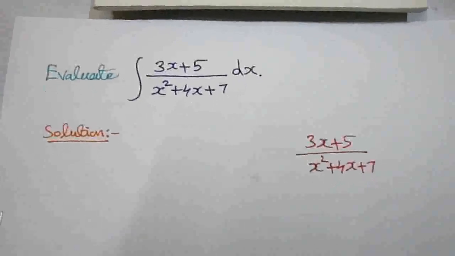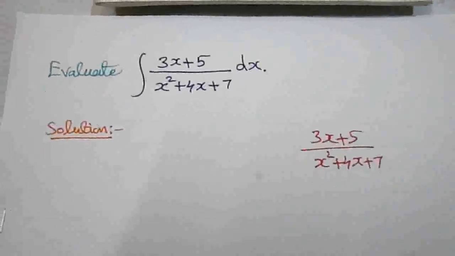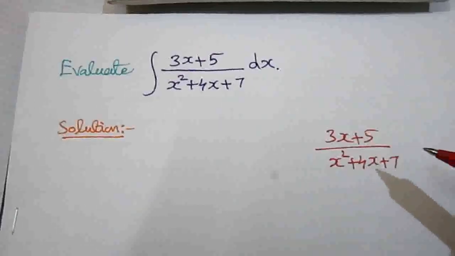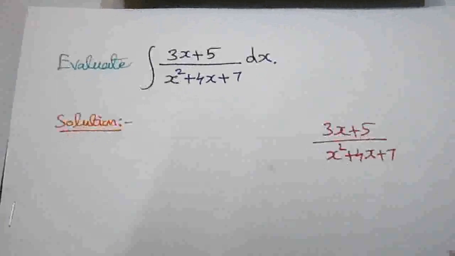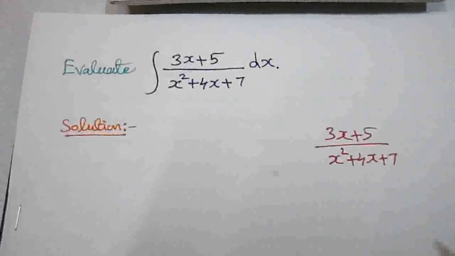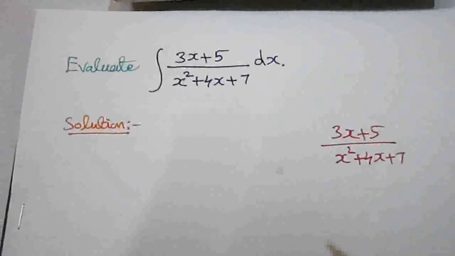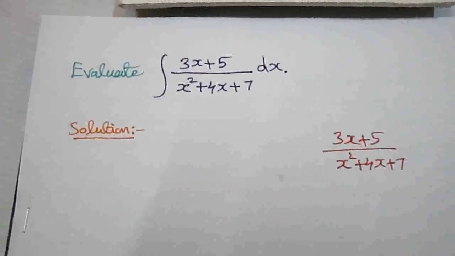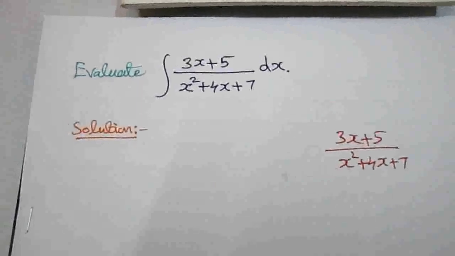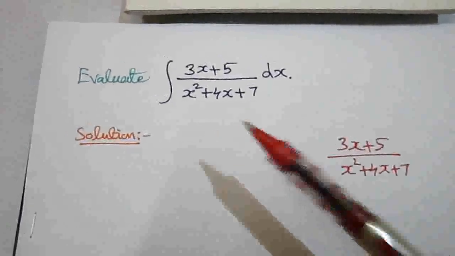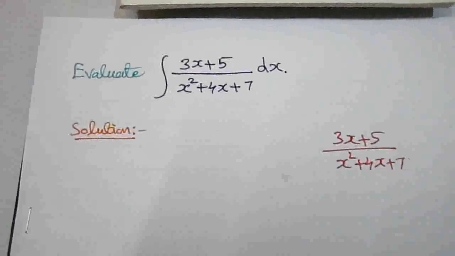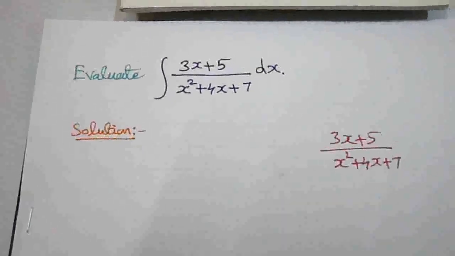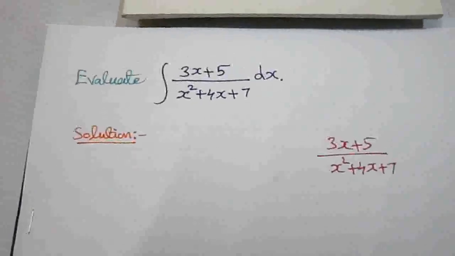So I am going to apply the perfect square method. But in the perfect square method, the numerator has another different term, so we have to do something different. In the integration of rational functions, this type of problem is very important. When the denominator is not factorable, I am going to apply the perfect square method, but I cannot apply it directly, so I am going to do some simplification.